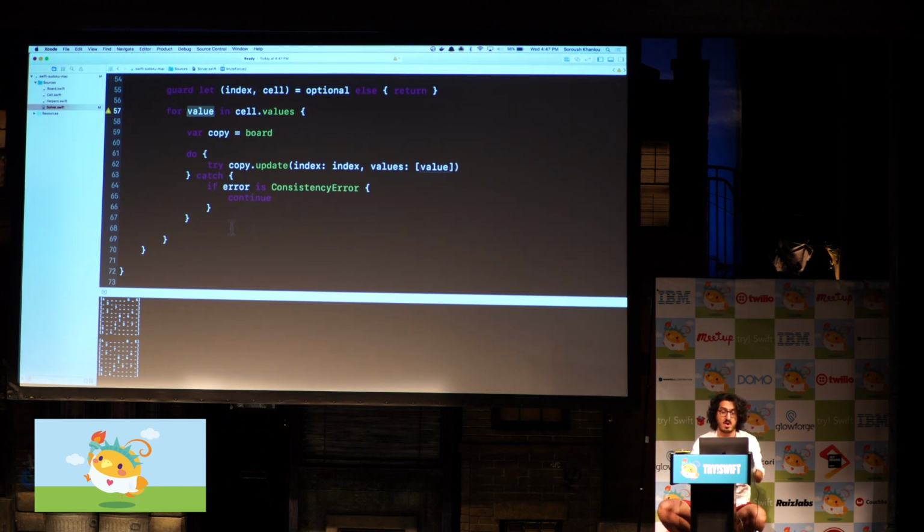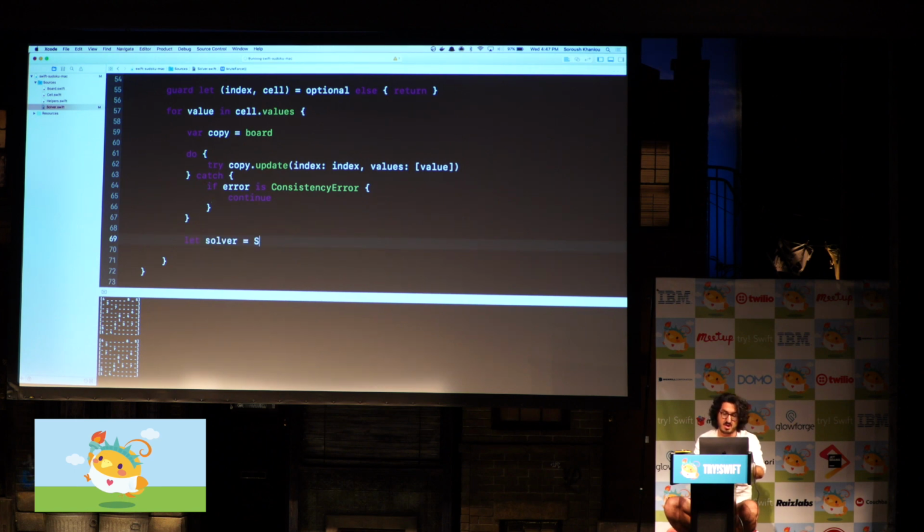And when we call continue, we go back to the top of the for loop, and the board that we copied is just gone. It's just dust in the wind, which is exactly what we want. So now we have a new board, and we have a cell that we've updated to something that we think might be right, and we need to solve the rest of the board. There's still a bunch of blank spots on the board. And to do that, the best way is just to run the exact same thing again and see if you generate any consistency errors.